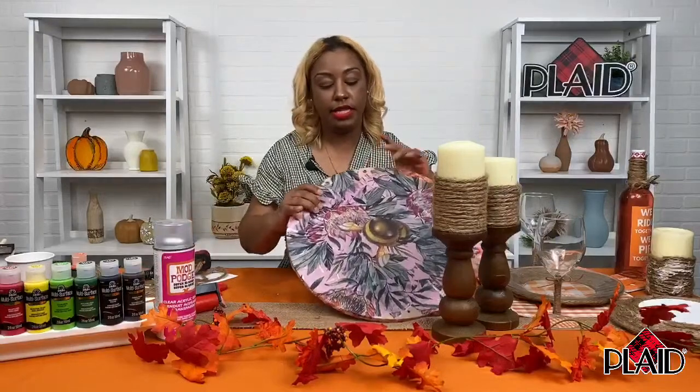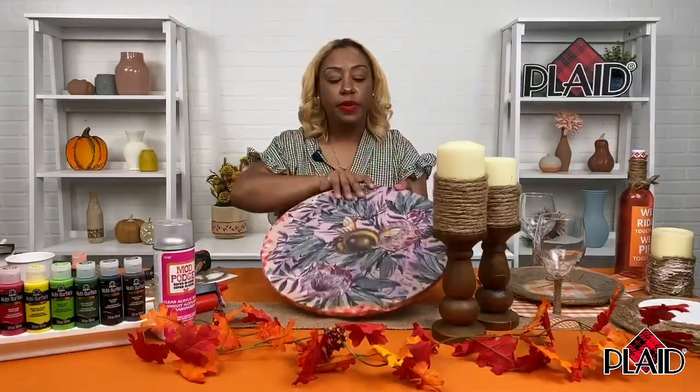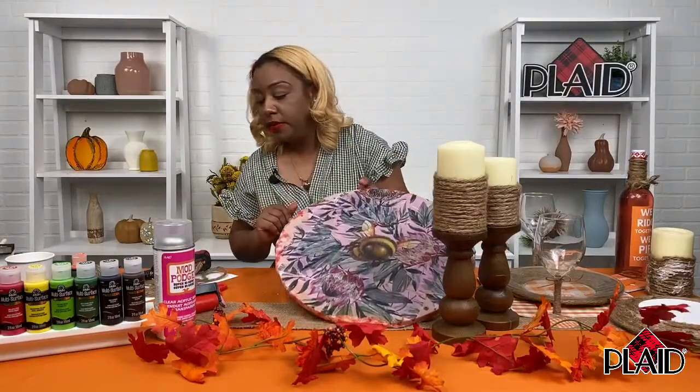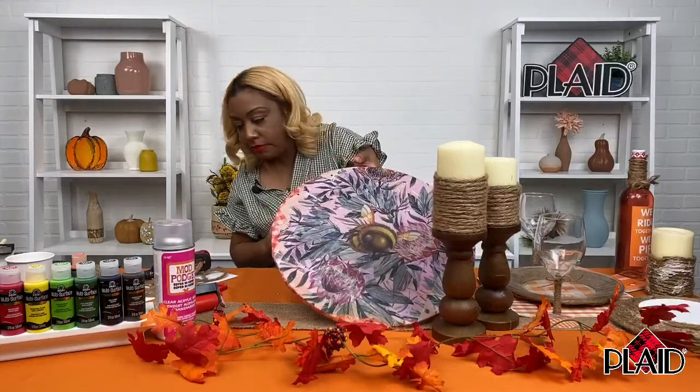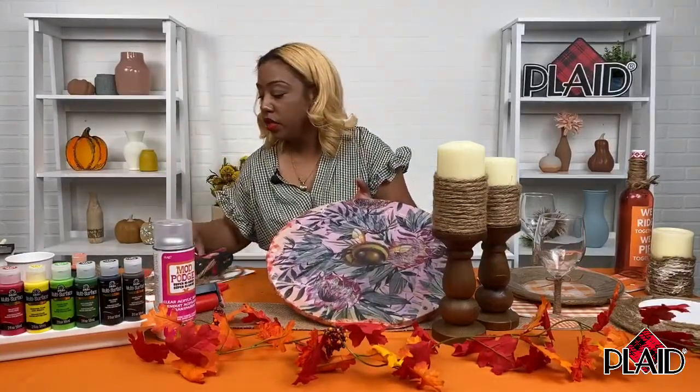Alright, so that is one handle on the board. And you can actually paint the handles if you would like to. I'm going to leave mine the way they are because I actually like that tan neutral color. Here is our other handle.